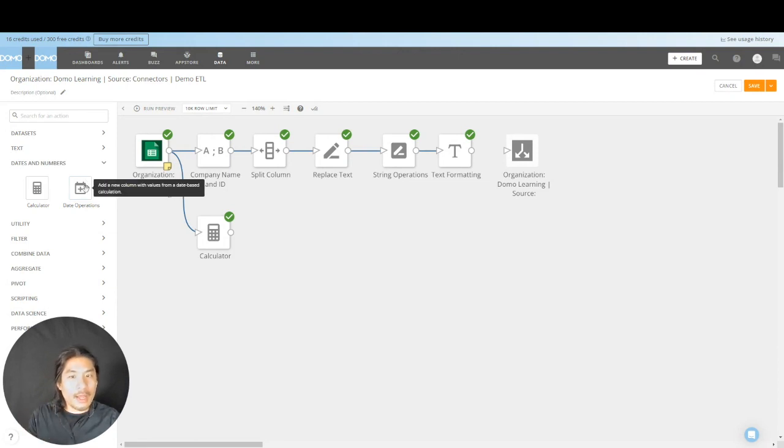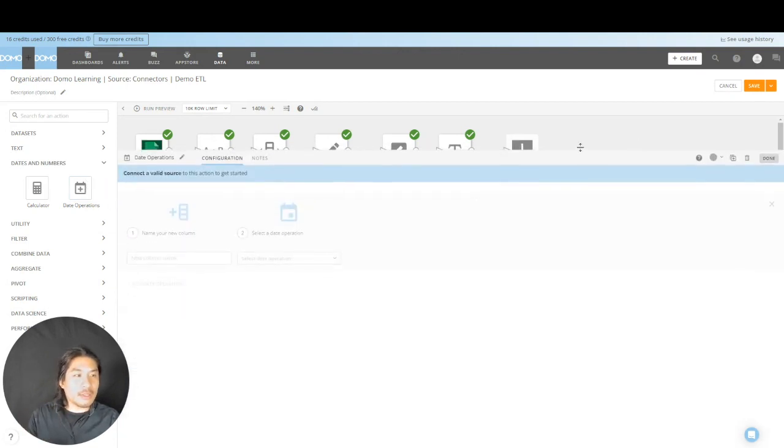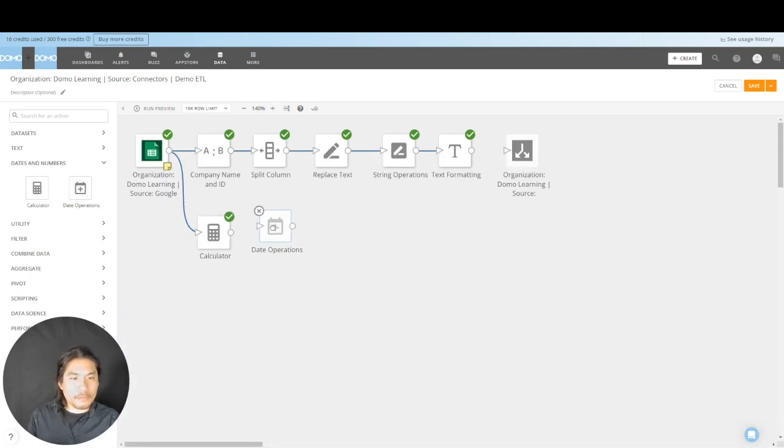So I'm going to go grab date operation, connect it. I'm going to drop this a little bit low, little circle to little triangle. Now I have a couple things I want to show you before we actually get moving. Do you see how this top line is blue? Well, this line is also blue.